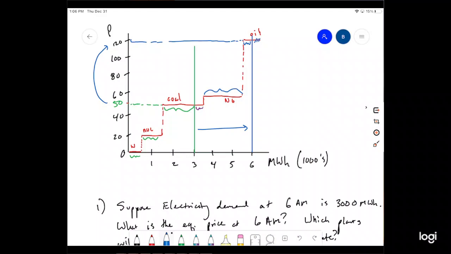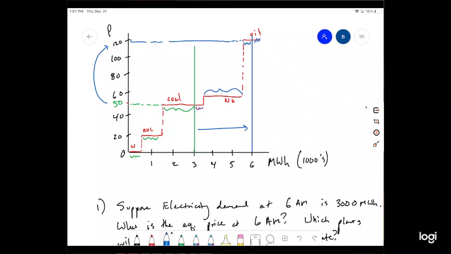But the point here is that what they're receiving in this market is not $0 per megawatt hour. At 6 a.m., they're receiving $50 per megawatt hour because that was the equilibrium price in the market. And at 6 p.m., 1800 hours, they're receiving $120 per megawatt hour. So what is their incentive to offer to supply at $0 per megawatt hour? Well, it's that they're undercutting every other producer in this market all the time.